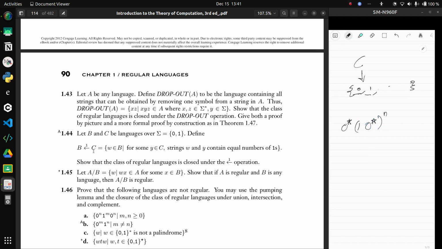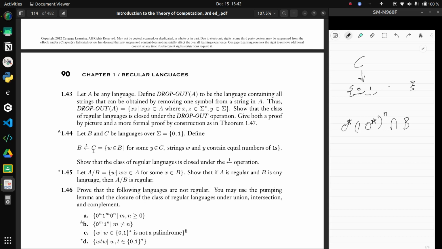This language is the set of all strings that contain exactly n ones. So if you want all the strings in B that contain n ones, you just take the intersection of this with B, and you know that the intersection of regular languages is also a regular language. So this would be a regular language, and it would be so for every single n value. Then you just combine all of that using a union operator, and that's supposed to be a regular language. But the only problem is that the finite union of regular languages is also a regular language. Once you have an infinite union, it's complicated.